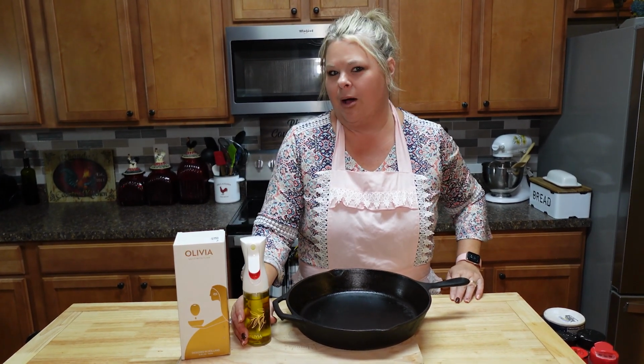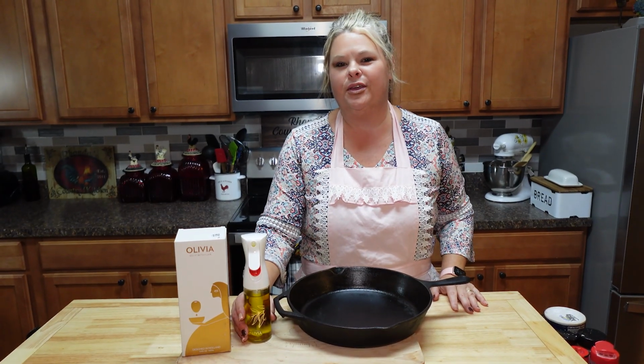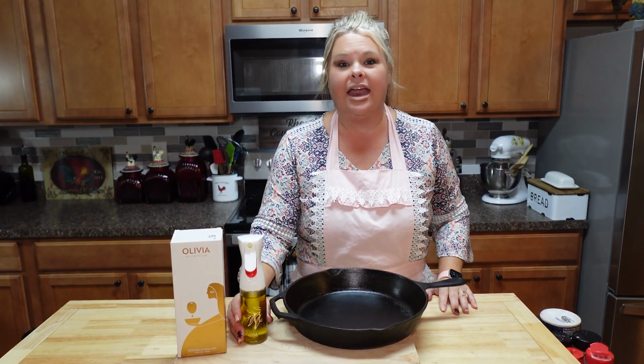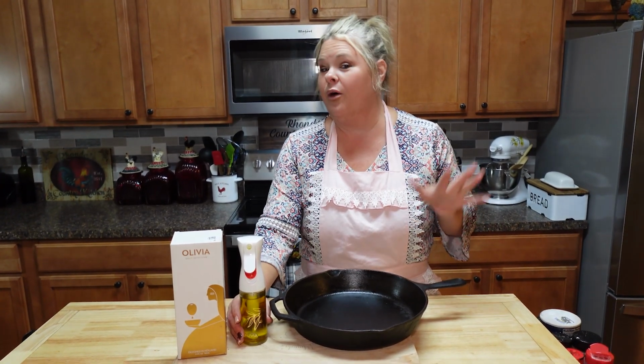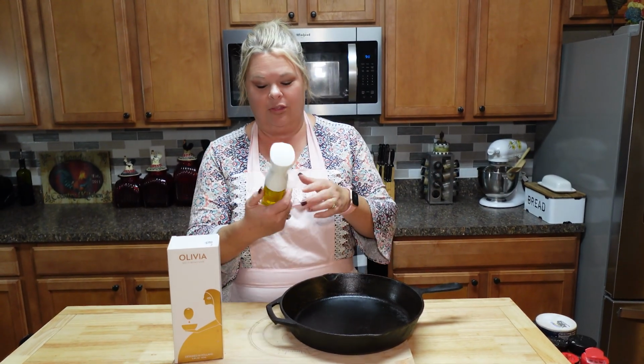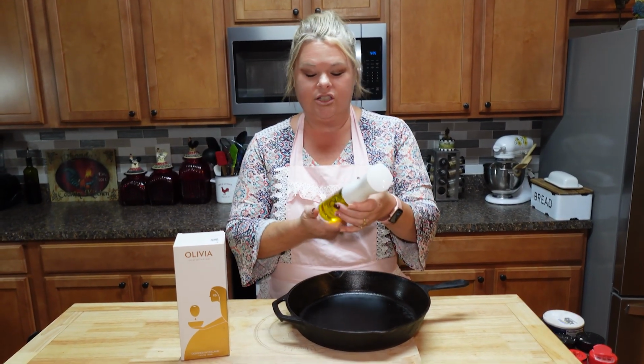Today I thought I'd just pop on here and show you a product that was sent to me to give it a try, and I have really enjoyed it. Now y'all know I love my kitchen doodads, and this little doodad has just been wonderful.